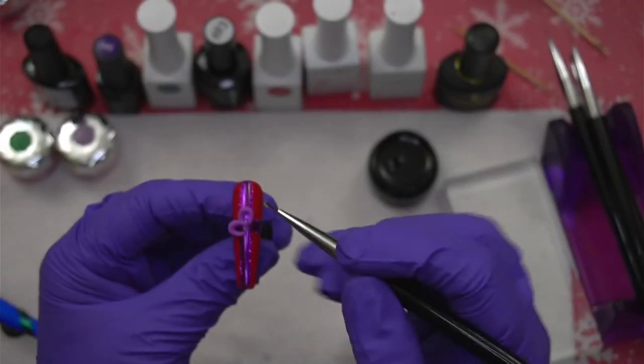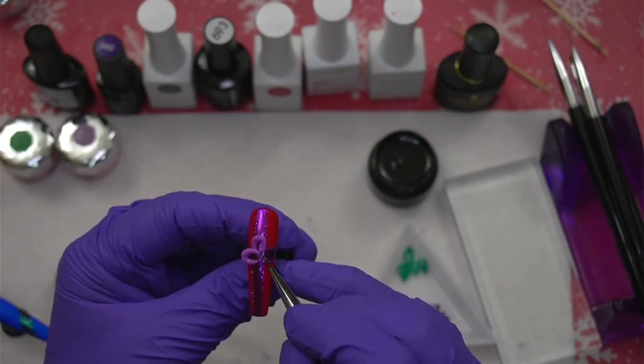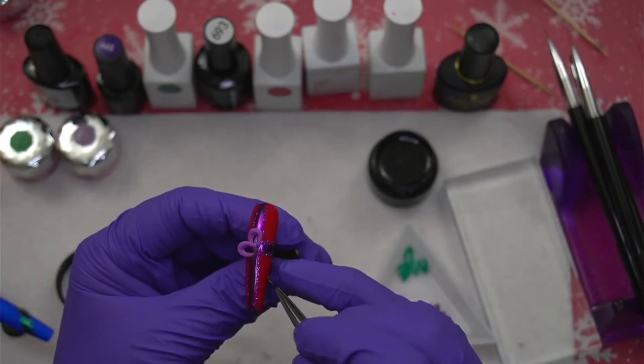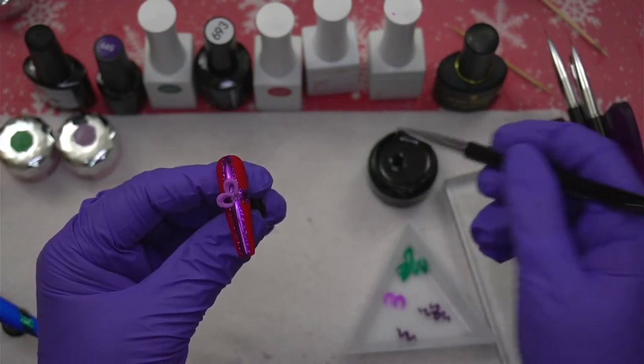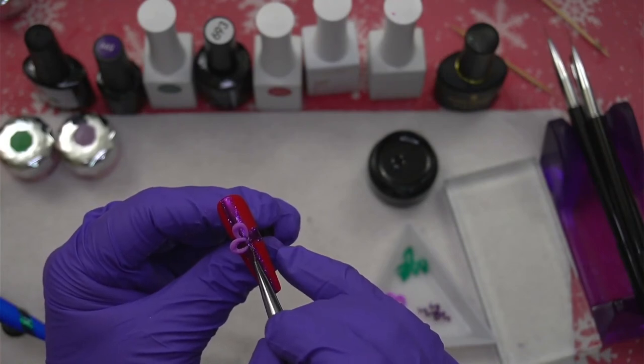Before I add the other two petals, I'm putting the curly ribbon parts on first so that they look like they're kind of under the bows. So you'll see what I mean. I'm sure you get it already. It just helped with the effect because I didn't want the ends to stick out where the bow is.